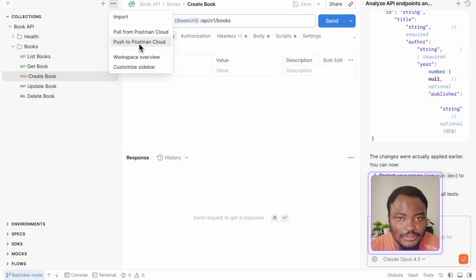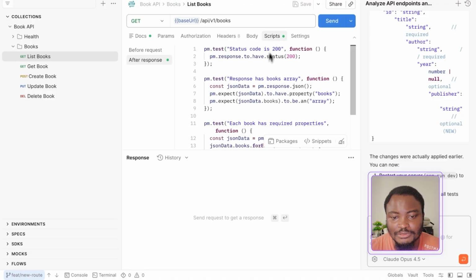I click here to push to cloud, but also I could do this in a different way entirely by using my CI pipeline. So I could configure something like GitHub Action, for example, to run against collections or tests that I have in this collection. I've already added some tests to some of the requests in this collection, and you can see some of these tests.